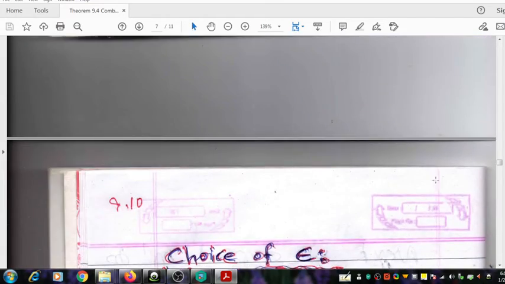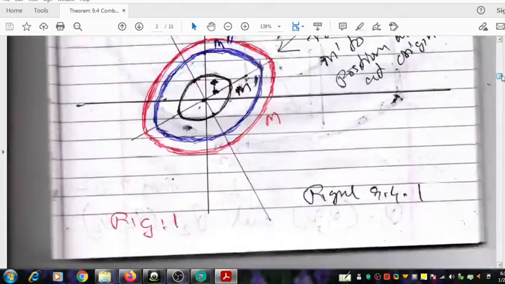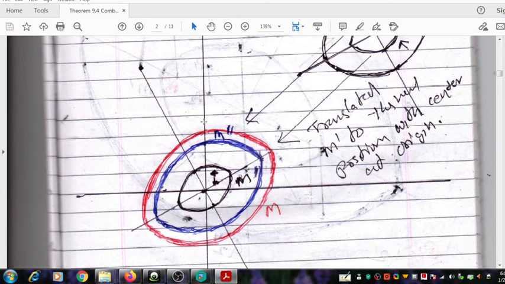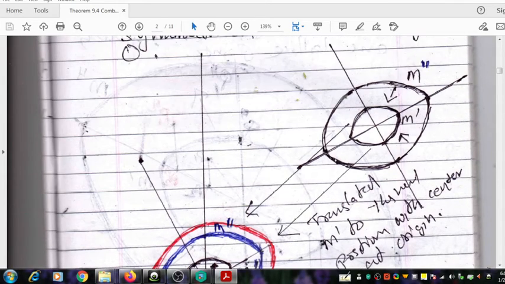We have to refer to that figure, then only we can say. Once again we go to the previous one. Okay, that's M. This is the translated M double prime. The set having the blue colored boundary is the translated M double prime. Here you can see the set M double prime that is obtained by expanding M prime.